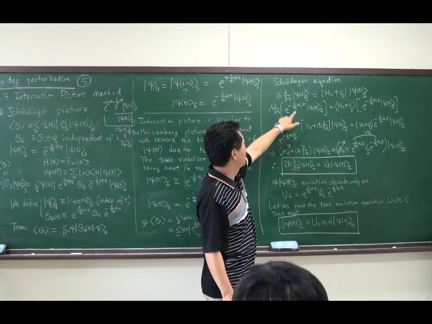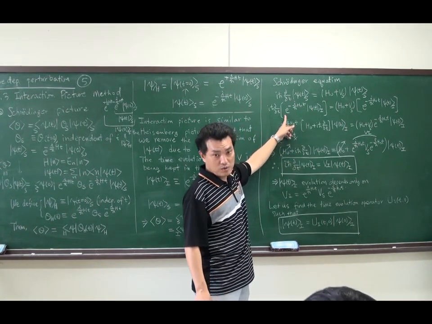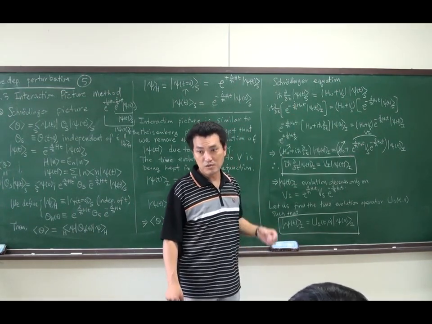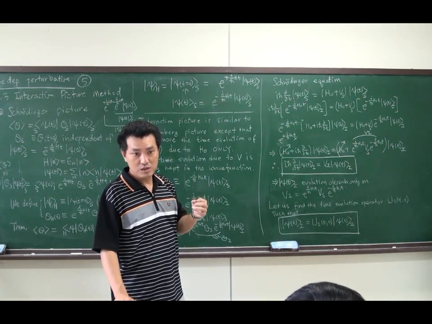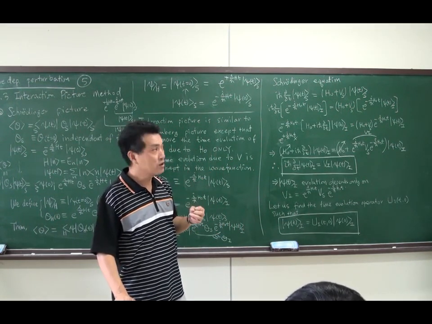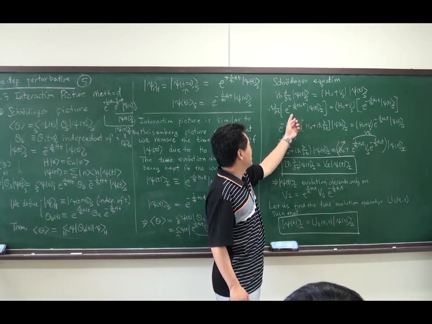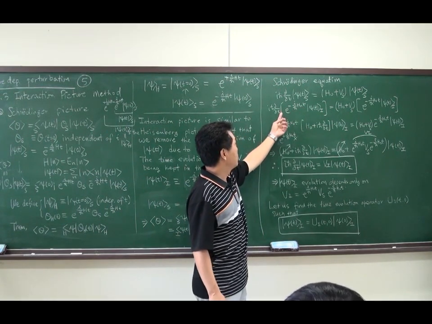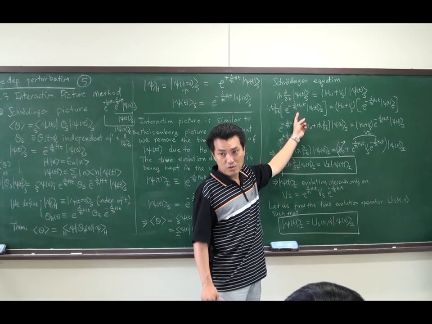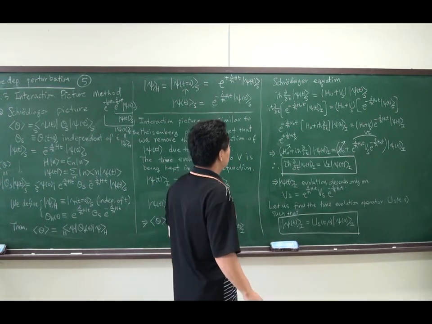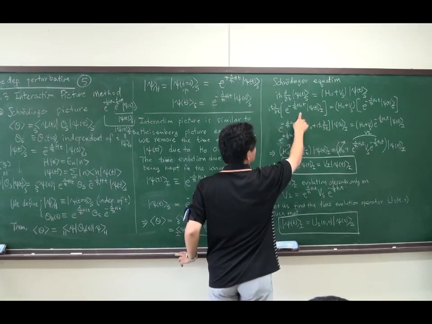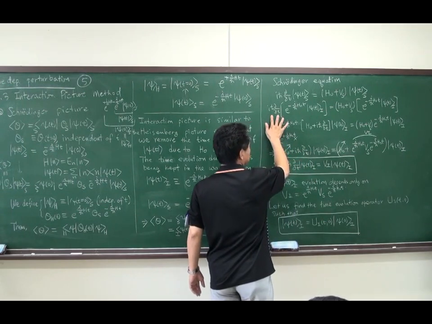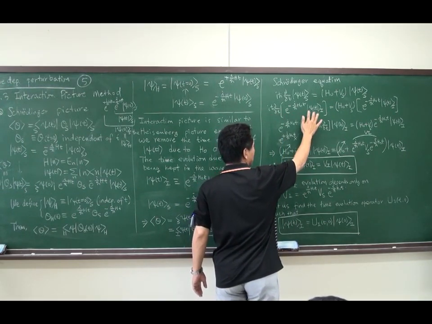In that case, if I take the derivative, what I get is H0 either on the left-hand side or the right-hand side, because this exponential is a polynomial of only a single operator, H0. H0 commutes with the nth power of H0. So if I take the derivative, I have minus i, so this factor cancels, and either H0 times this operator, or this operator times H0. So here I wrote H0 inside. And this derivative can act on either this or that, right?